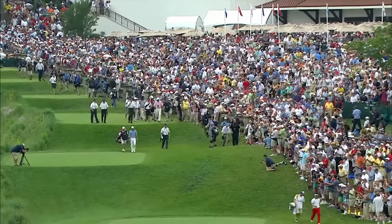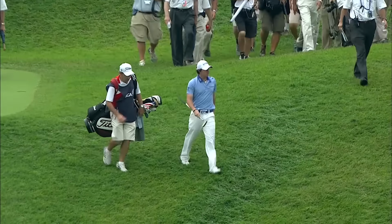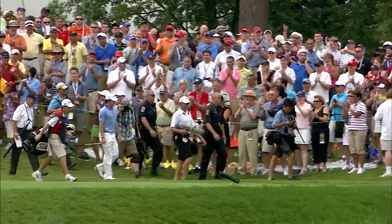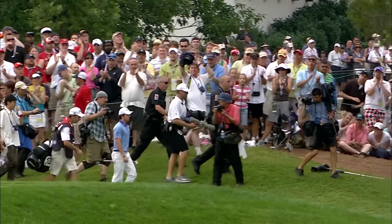And the plan was simple. They took him right to the back of the Congressional Clubhouse, and it was all in one motion, kind of like a swing. The kitchen doors of the clubhouse ripped open. In he went with three security guards, and that's the last anybody saw of him. He disappeared to a dinner spot with his good friend Lee Westwood and his agent Chubby Chandler.